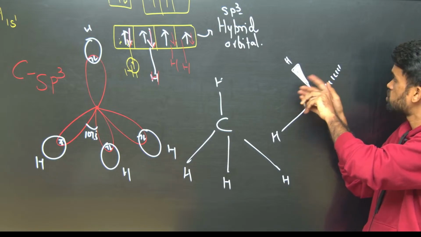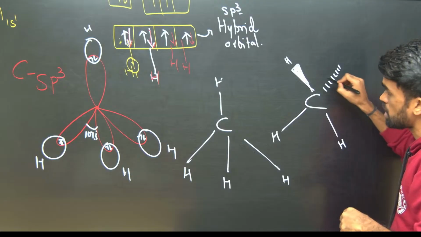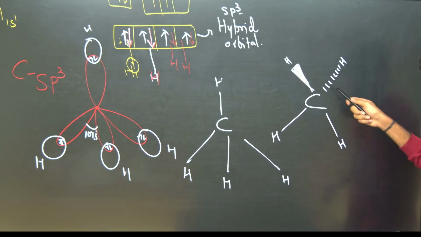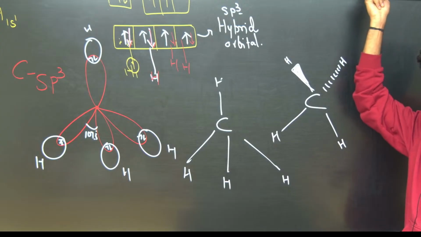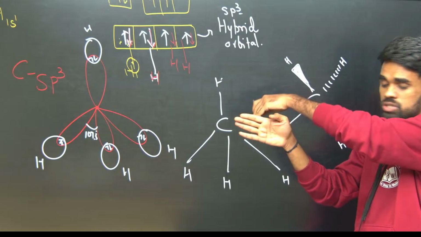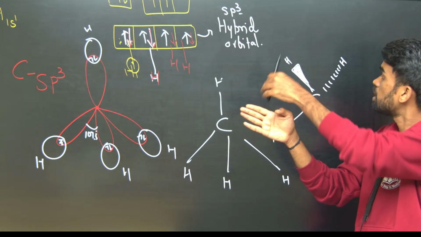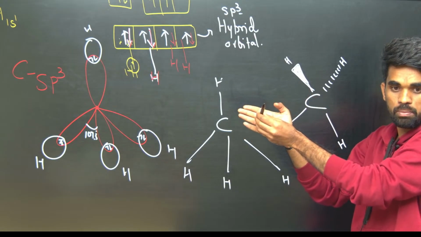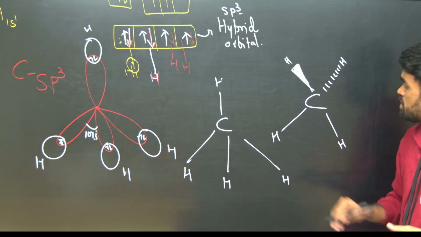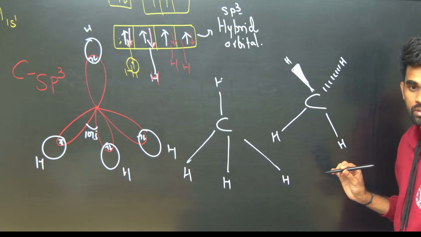Solid wedge, and dash wedge. This is dash line, wedge line you can say. Okay, this is a notation of that. So it is going below the plane. If this is the carbon we have, dash will go below the plane, and that solid will come above the plane, and these 2 normal lines will be within the plane. Now how many atoms are within the plane? 2.